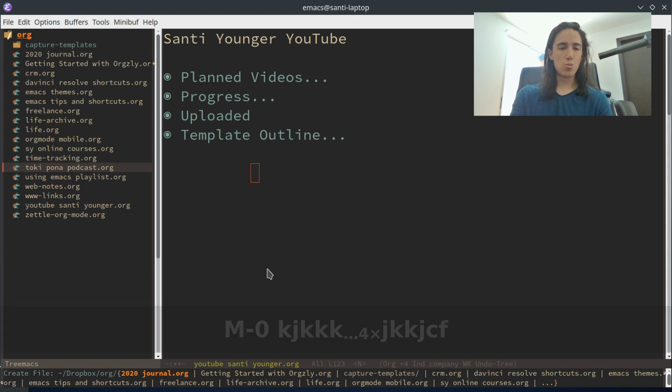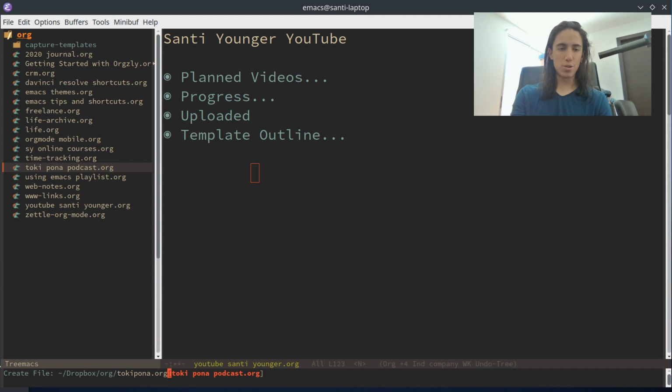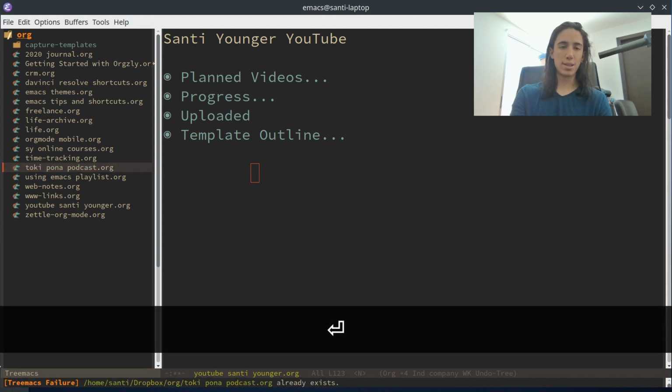And when I press that, right down there, it might be a bit small, but down there I can create a new file. So I'm gonna call it tokipona, and .org is the extension, right? This is a plain text file, so you're gonna be the owner of this forever. It's compatible. You can open it in Emacs, you can open it anywhere, but it works really well in Emacs, right?